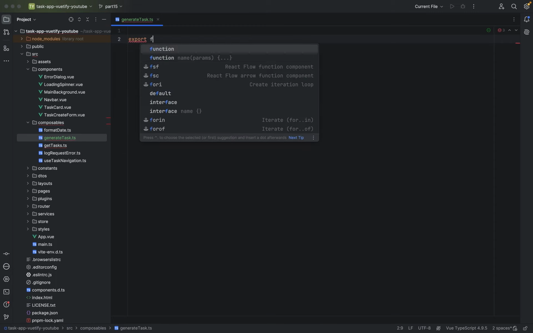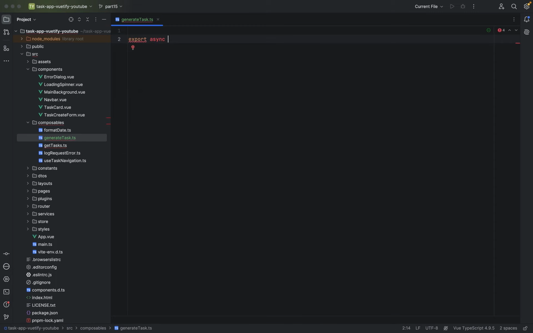Export. It's an async function, by the way. Async function generateTask, parentheses. Here we have some parameters like a request type.